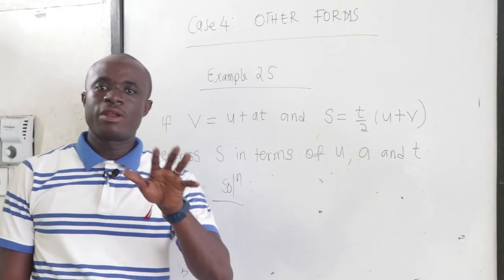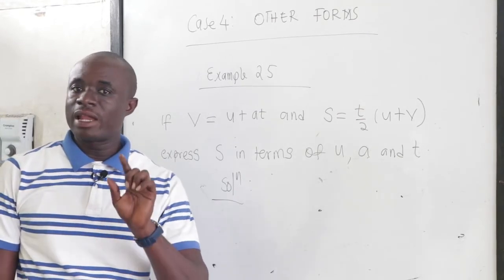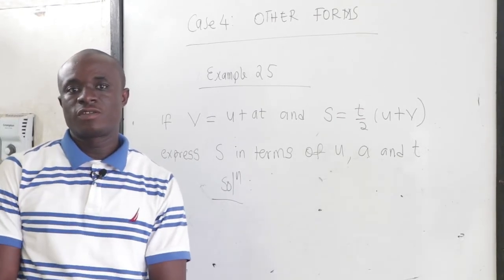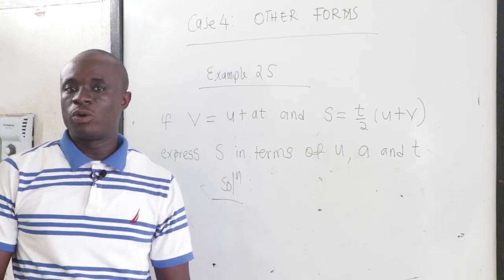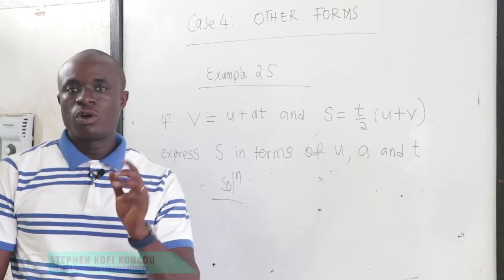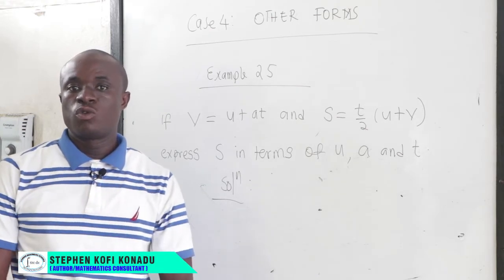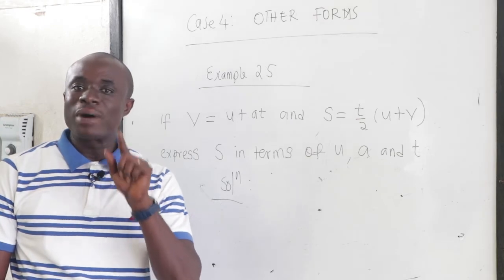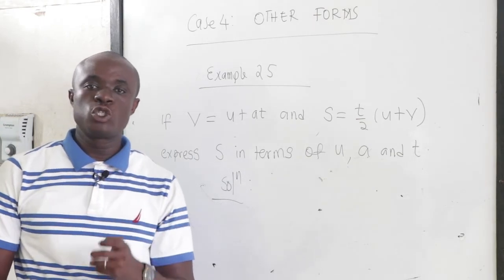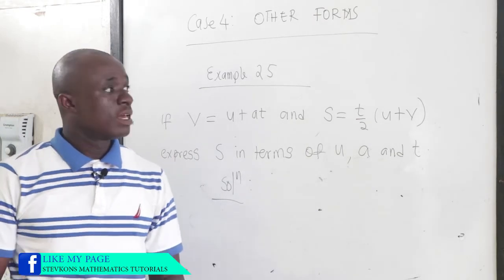Now we've looked at all the other forms, and now we are on the very last thing, which is case 4. And with that one, you'll be given a whole lot of variables, and then a variable, or probably 2 or 3 variables, will be told that that variable shouldn't be part of it, but then it is not going to be said explicitly. Now let's see an example.